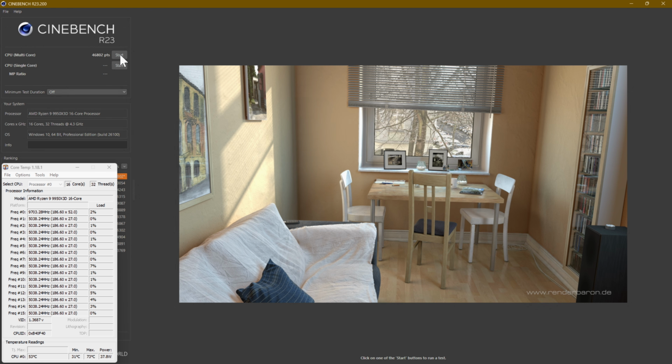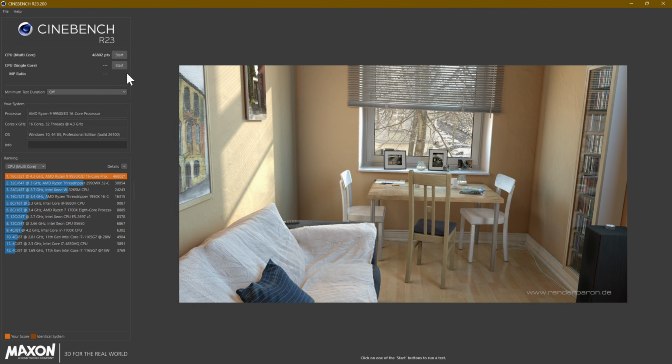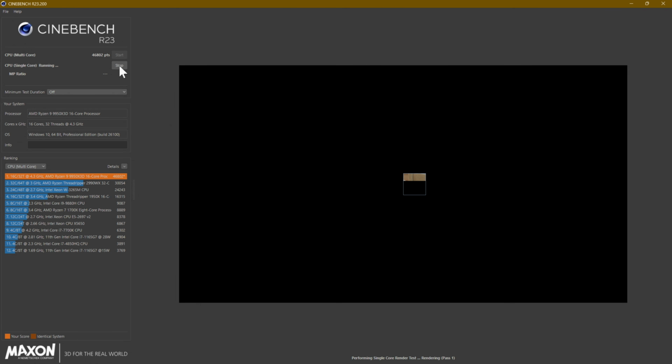Getting 46,802, which isn't too bad. And let's do the single core test as well. I'm only going to do the single core on Cinebench R23. The other single core tests take way too long, like Cinebench 2024. That takes a hell of a long time.